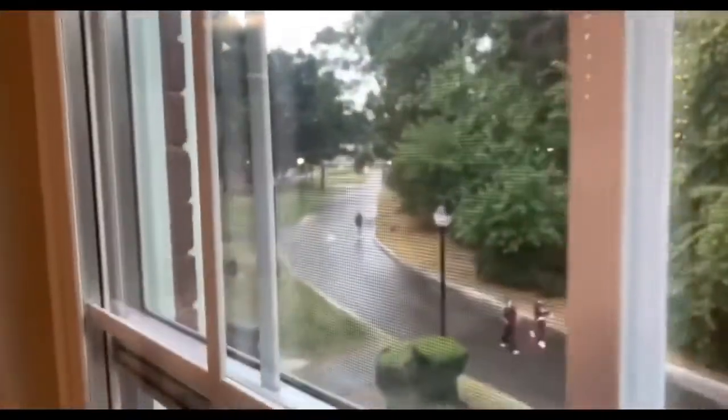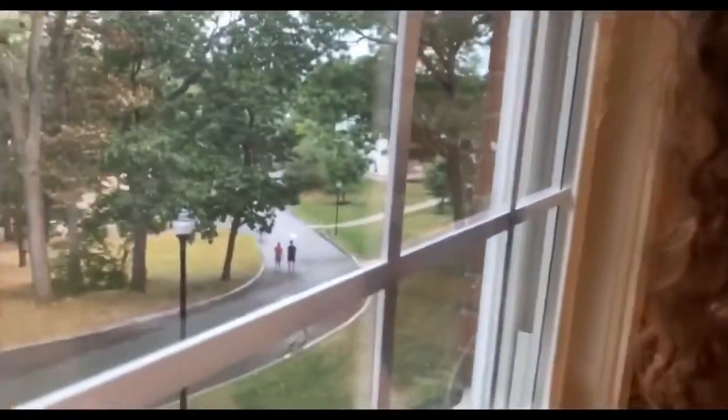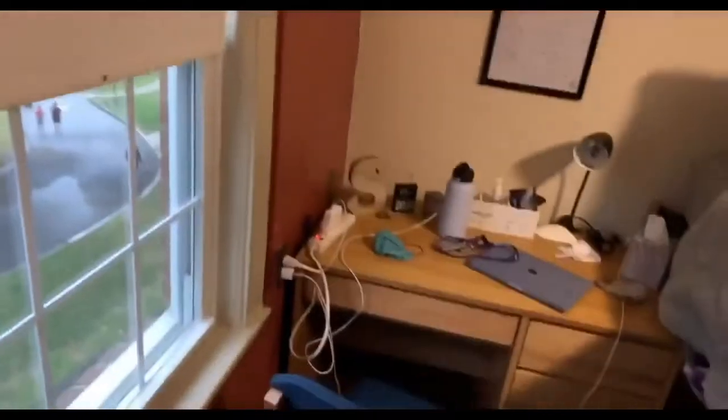This is our AC. We got lights above the window. In case anyone cares what our view is. Oh, there's so many people. I hope no one sees us. Oh, Mary Kay. She's on the soccer team. Is that Morgan? Yes, it is. But yeah, so those are our classes pretty much right there. We got a good area. There is a 20-minute walk to one of our classes though, which is kind of lame. These are other freshman dorms down there. Nice view. And then over here is my desk.